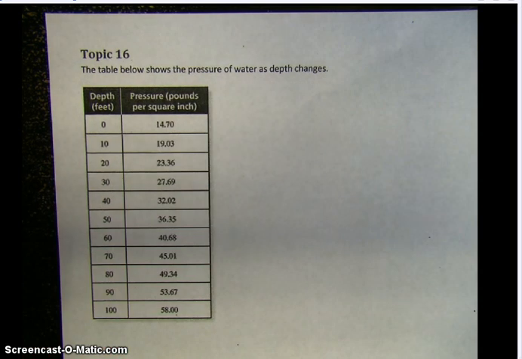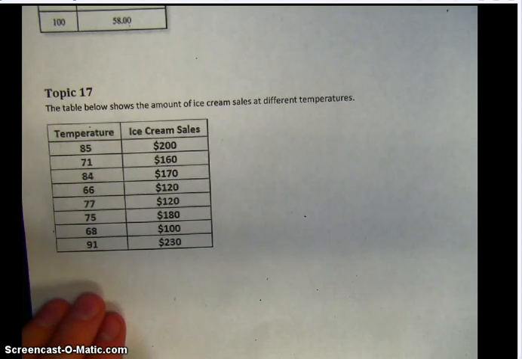Topic 16 is for my science nerds. It's looking at the pressure of water as you get deeper and deeper in the ocean. And this one's really cool because we don't know a lot about the bottom of the ocean. In fact, we know more about the surface of the moon than we know about the very depths of the ocean. So this one's cool, and it'll help us build subs that will help us go down there and research.